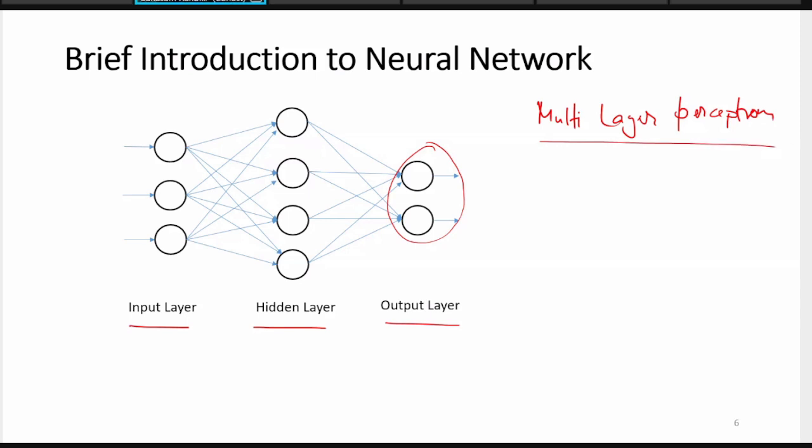This type of neural network you generally see in very basic, introductory courses on neural networks. This is called the multilayer perceptron. Let us try to understand what this network is and how it works, because this is the basic building block for any other neural network that we are going to discuss or use. So let me go back one more slide.